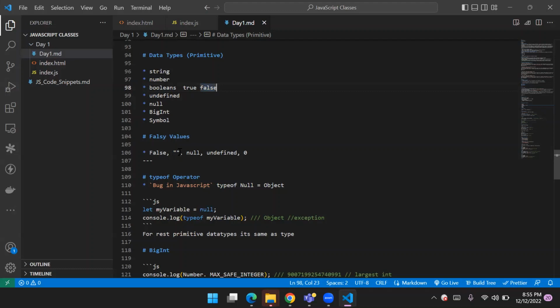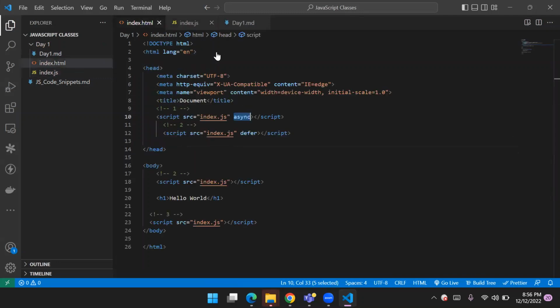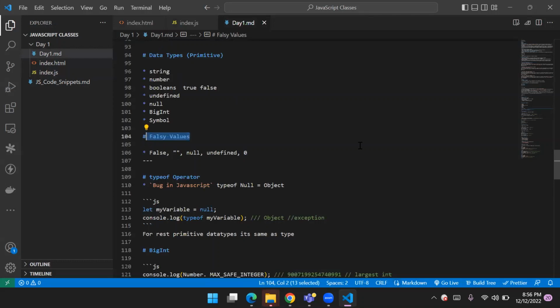Sometimes, see, this is an empty string. It will also work as false. If I write null, if I write undefined, if I write zero, all these mean that it is false. For example, if I have to write where Indian equals false, it means I'm not Indian. I can also write where Indian equals zero. What it will convey to you is that I'm not Indian. I can simply write an empty string. It also means false. So these are some falsy values, okay, which you should know.